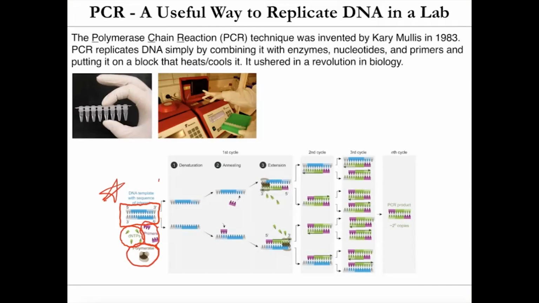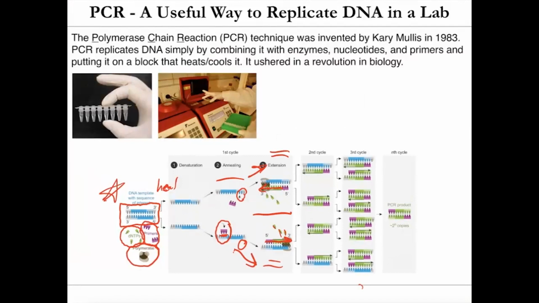So what you do is you heat the sample, and that will separate the DNA strands, because remember, they're held together by hydrogen bonds between the A's, C's, G's, and T's, so you can just break those by heating. Then you take your primers, and your primers are going to be specific for the region of DNA that you want to amplify, and so they'll go on one side and the other side. And then the polymerase will come and find that primer and copy that DNA. It'll put these building blocks into it. And so now you had one strand of that DNA, now you have two strands of the DNA, and same with down here.